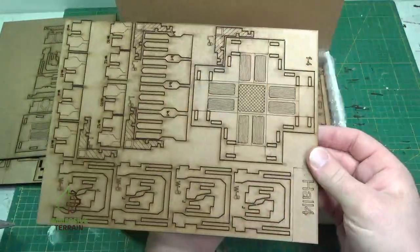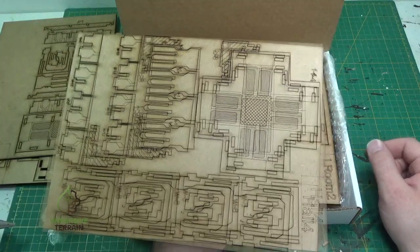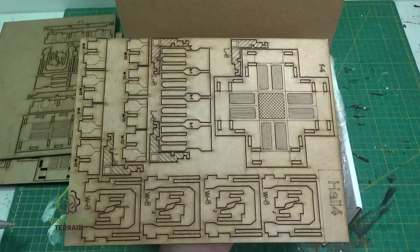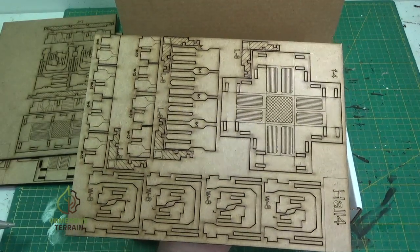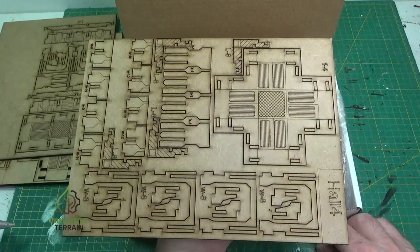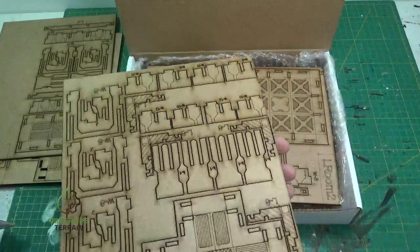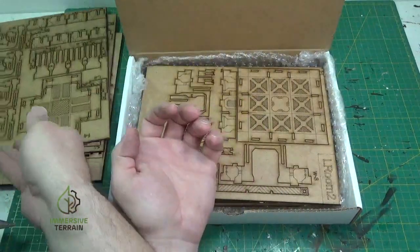Cool. So there we go. We got crossroads there. Again, I'm looking at a lot of the same repetitive pieces, which is fine, because that's kind of the intention here, I suppose, to make it 100% modular. So of course you're going to have lots of repetition, which is totally cool. No problems. I am loving the amount of detail that they put on these.